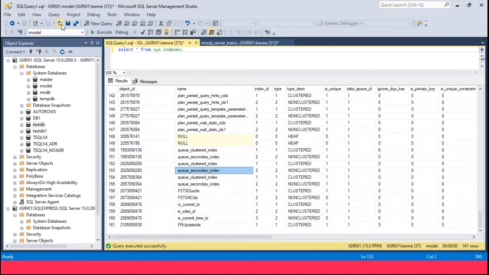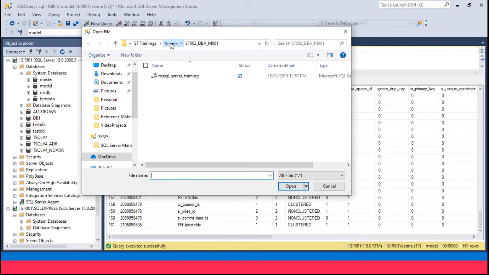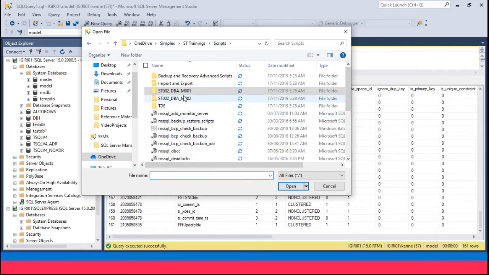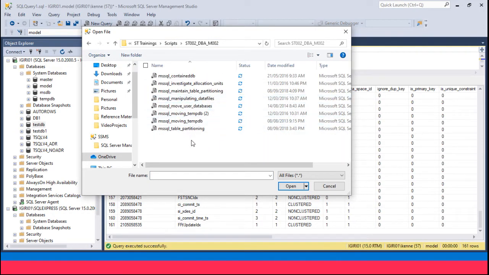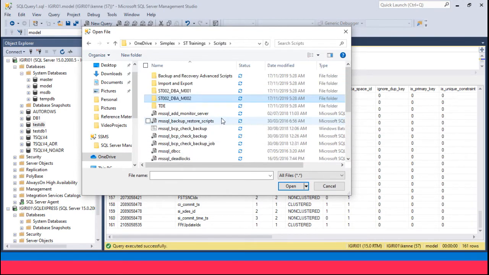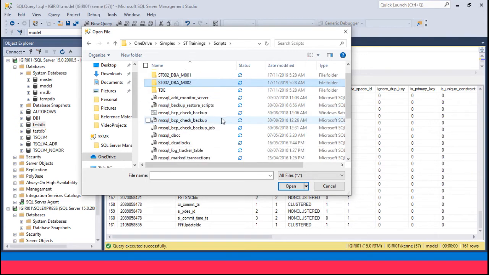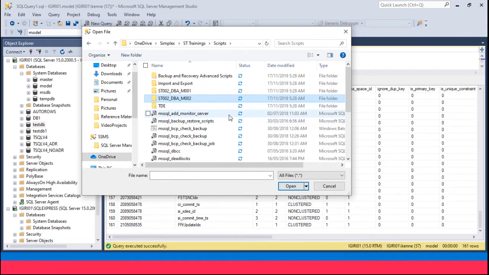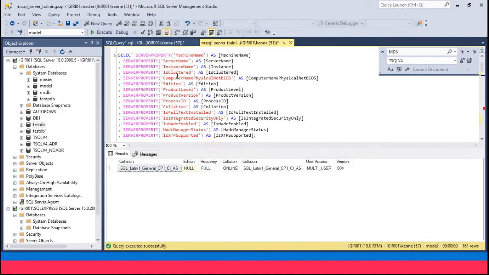Let me see whether I can find an example. Let's see, scripts. This is DBA01 scripts, DBA02 scripts, move databases. Okay, I'll just get a flat example.